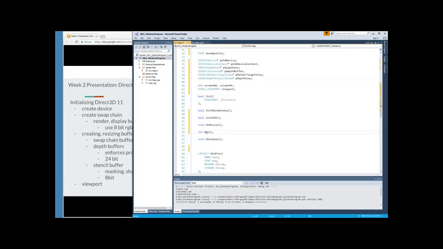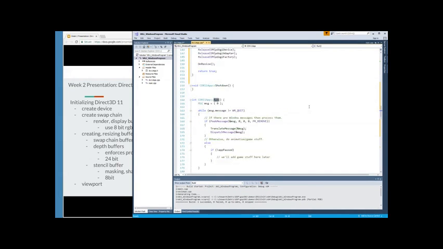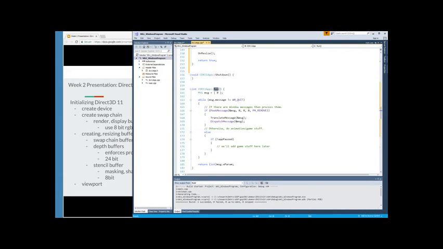The next step would be the run method. If you recall, we left a comment here that says we'll add some game stuff later, or some rendering stuff later. Well, now it's later. We're going to add a couple of function calls here.